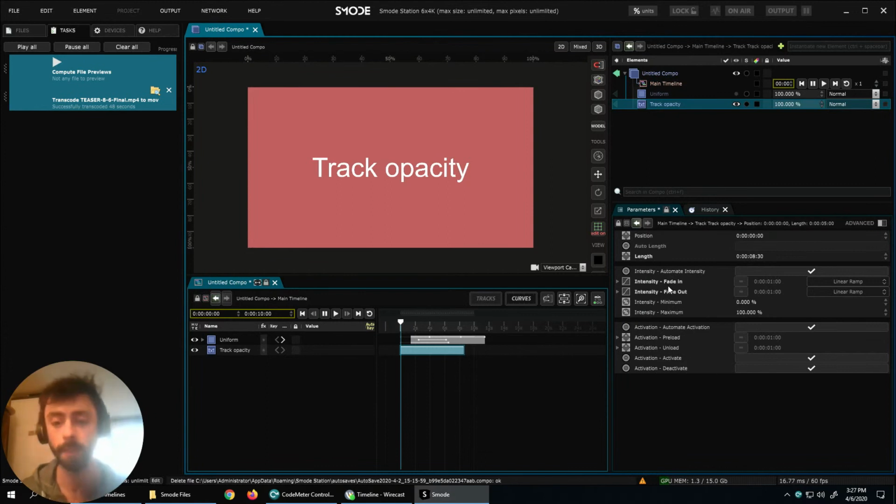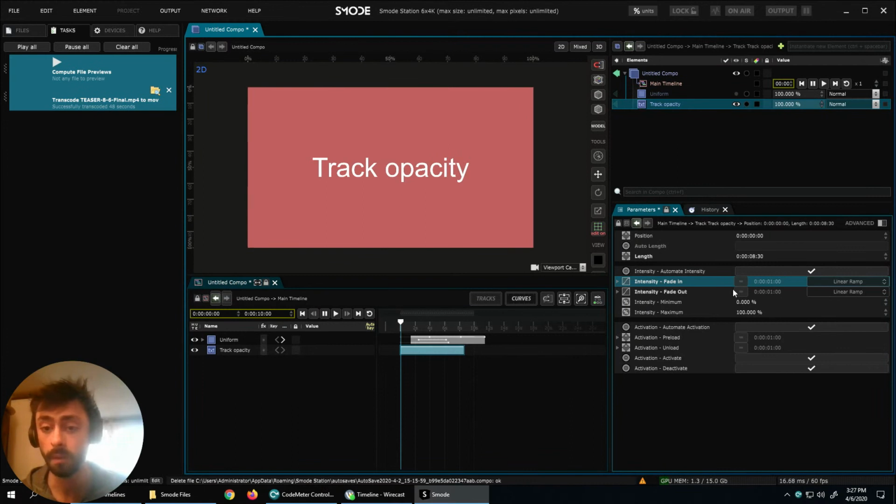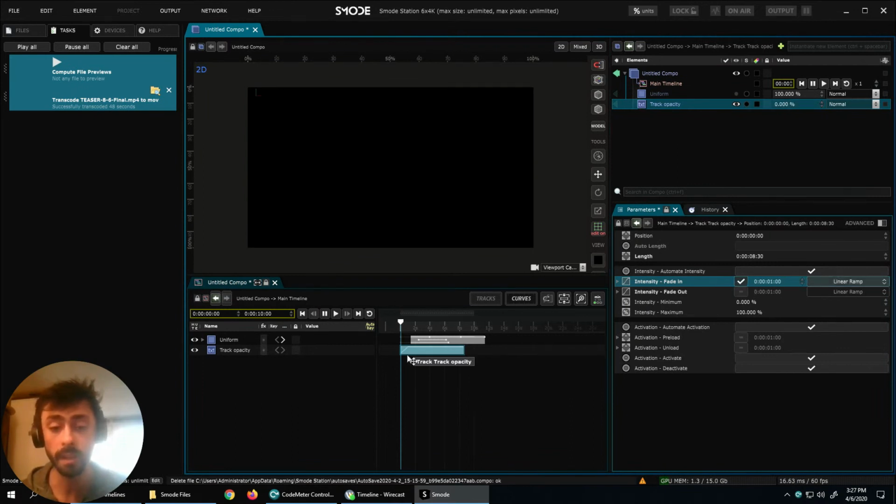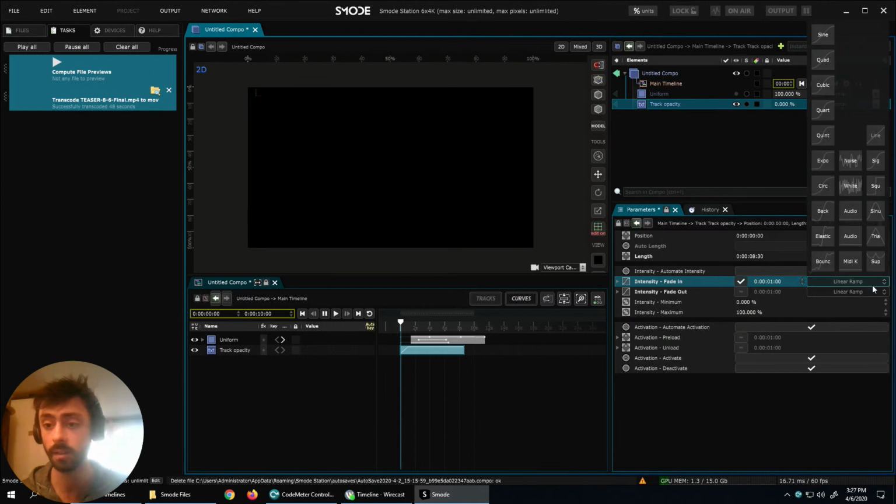The ones that are very, very useful are the intensity fade in and intensity fade out, because as Basile explained to you, the block controls the activation, but also the intensity. So if you enable the intensity fade in at the beginning of the track, it creates this little function. And I say function because you can customize the curve displayed here thanks to this little box. So you can retrieve the basic functions. Here it's a linear ramp, you have the noise, you have the expo.